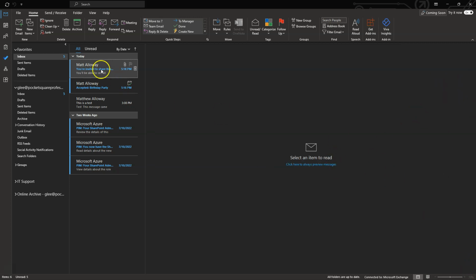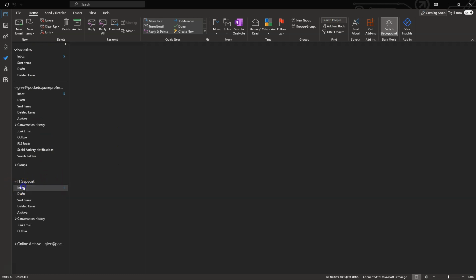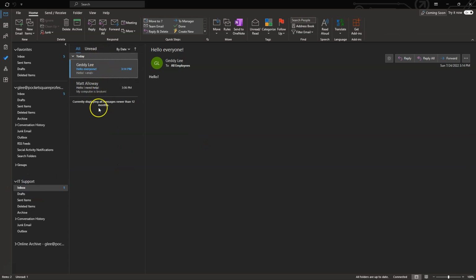So we hit close on it. We click on the icons that are in here and the emails. Again, these all look very similar. You know, everything is pretty much the same as it was before. However, if we look over here, we'll notice we have IT support. So if we click on IT support, hit the little caret on it, we'll see that, hey, remember this? We set this to everybody in the organization. So remember this account on here? Well, we have it automatically mapped.